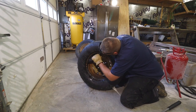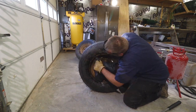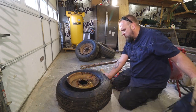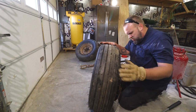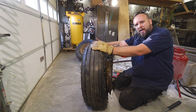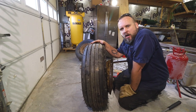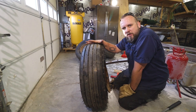Well, there's a surprise. So I did not know that these tires had tubes in them. What percentage of a tire like this, on a new tire, are they gonna put a tube in it? Just something I did not know and didn't expect. I think it may have been because these rims are so rusty, that could be why they did it. Let me know in the comments, how common is it for equipment tires like this to have tubes in them when it's a brand new tire?